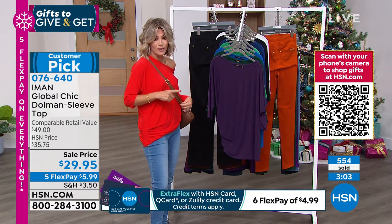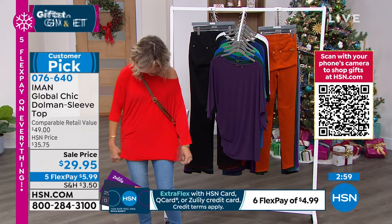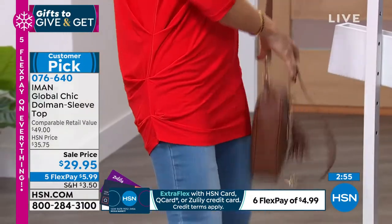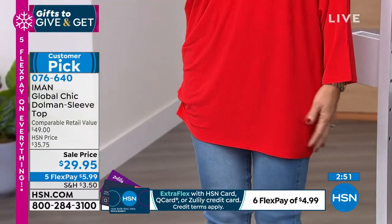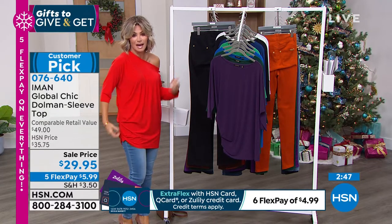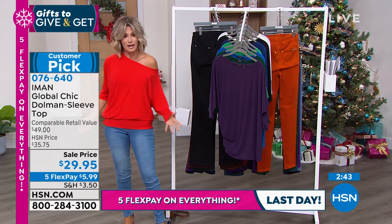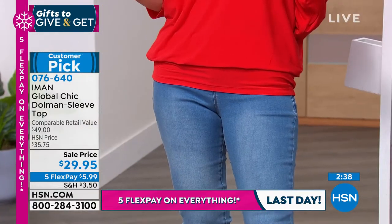There are two great ways you can wear this. I'm going to take my bag off. You can have this pulled all the way down — see, I have it all the way down, so I get complete coverage with just that little bit of ruching on the side. Or if I want to, I can ruch it up around my tummy area so now it looks like it's banded. It's up to you — that's the beauty of this top.